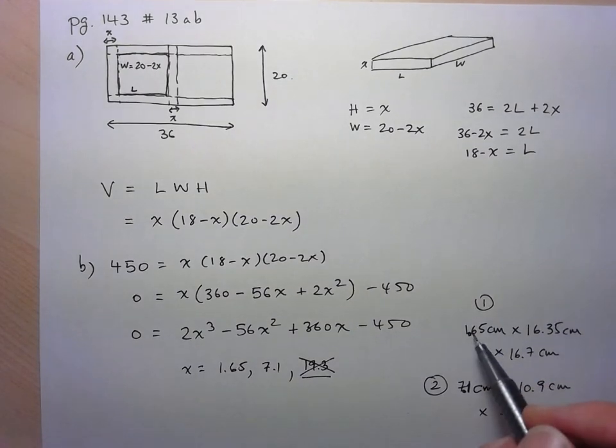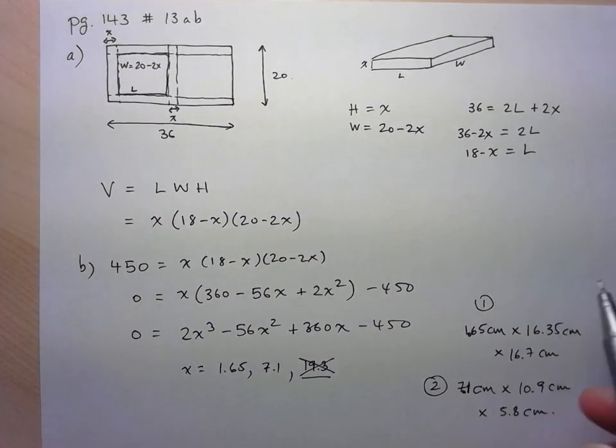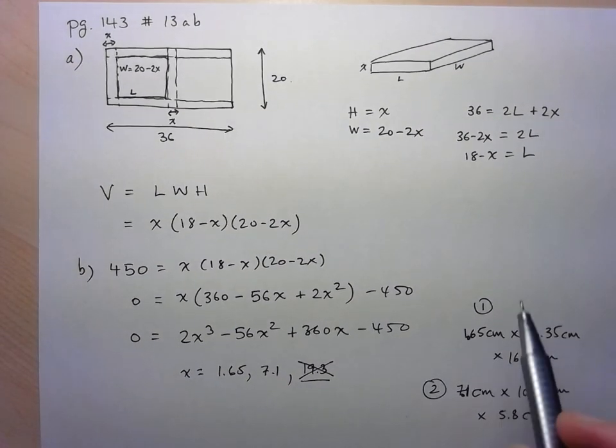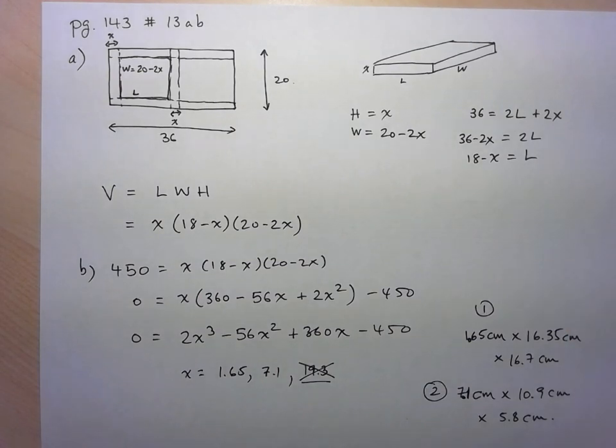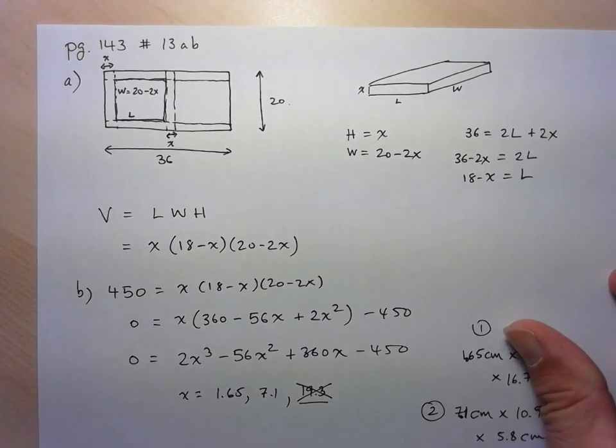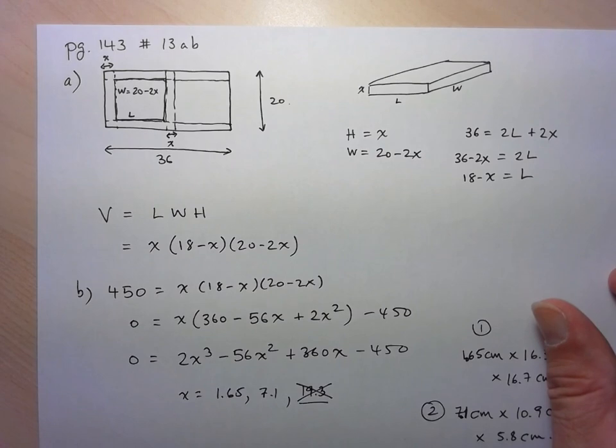Obviously, this one here will have smaller height. This one is going to look a little more like a cube, because the values are fairly close together, and this one here will be a much thinner box. So I guess you decide on which one to use depending on how you want to present your product, which I think in this case here was a box of chocolates.